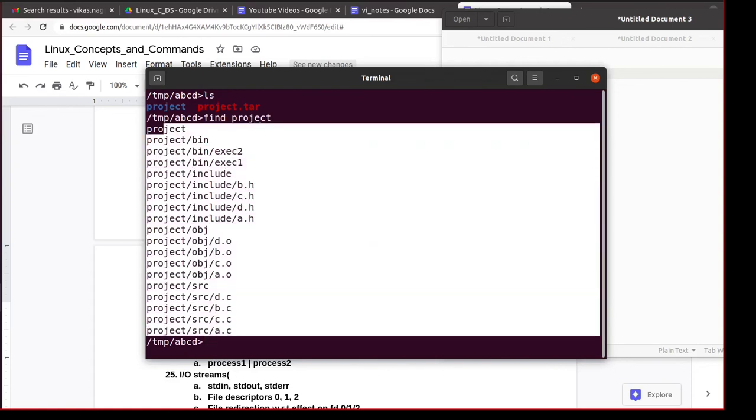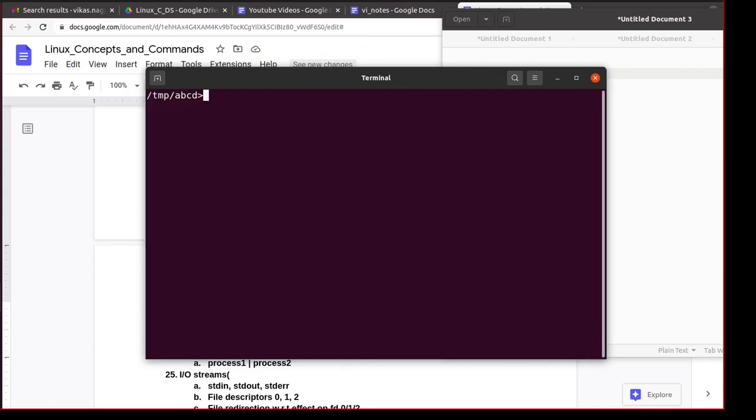So now tar has only done this thing. It has bundled the directory structure into one file. And when you untar, that means tar minus xvf, it unbundles it. That's all. It doesn't really save space. It doesn't really compress the bytes. So many times tar is used in conjunction with a command gzip, and I can say gzip project.tar. I'm saying here is a file, zip it. Any file can be zipped. I'm zipping the tar file. No news is good news.